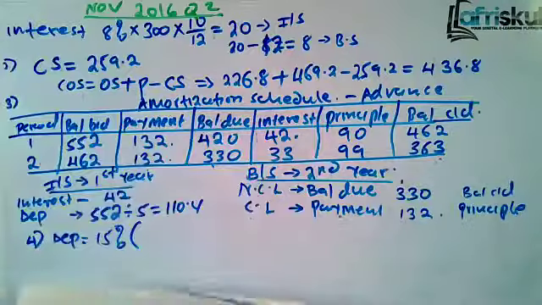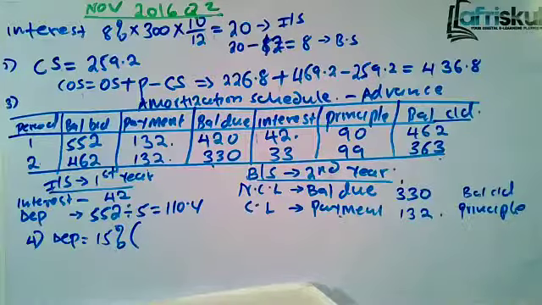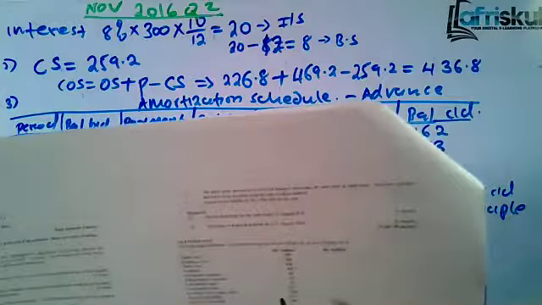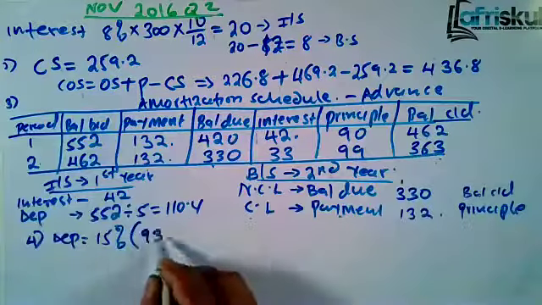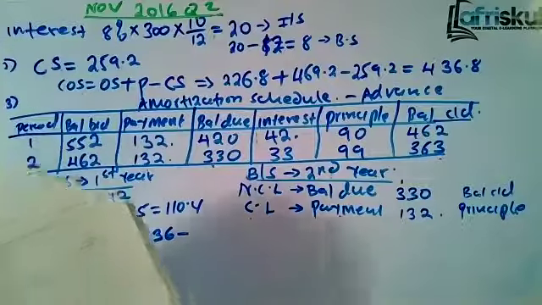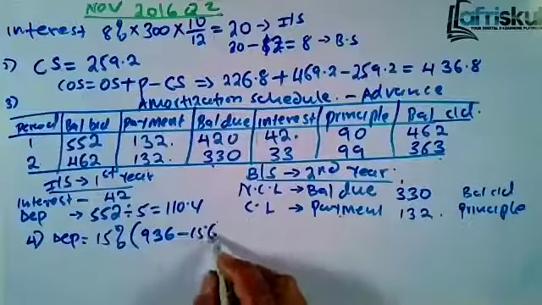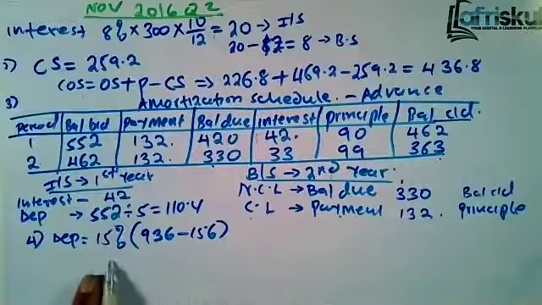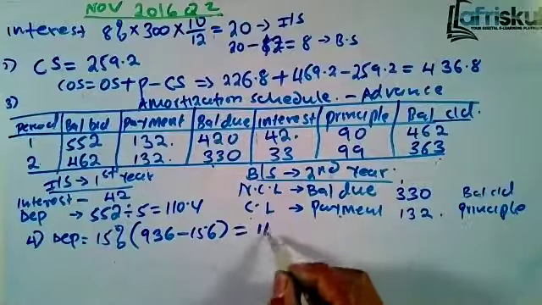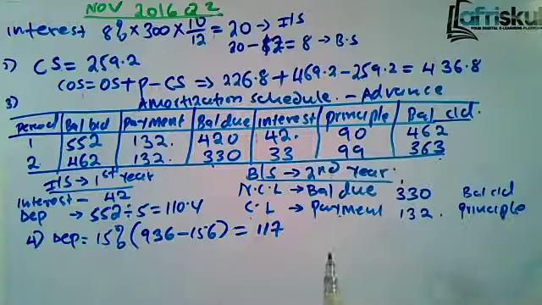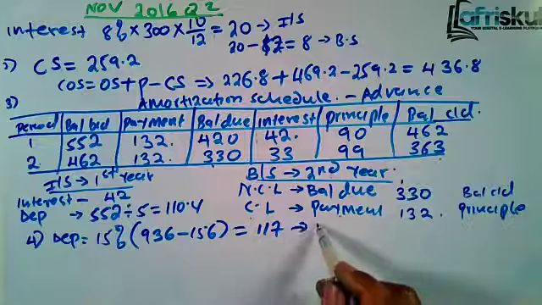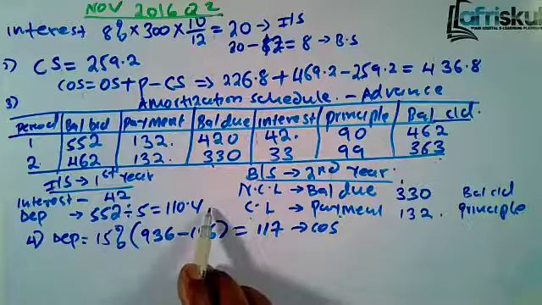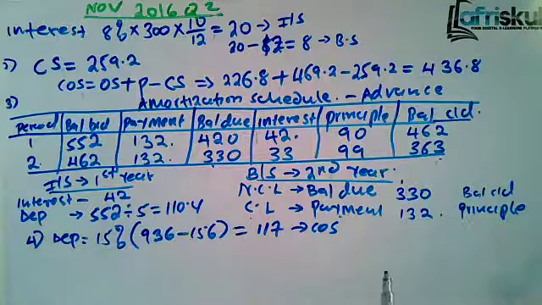That means you go to the plant. The cost of the plant was 936. We're using the reducing balance, so first of all you deduct the accumulated depreciation, which for the plant is 156. So you take 936 less 156, and you get the net book value. Then you multiply by 15%, and by that you get 117. We have been told that depreciation should be taken to the cost of sale, so take this to cost of sale. Also, you had another depreciation here; you also take it to the cost of sales. Good. Let's go to number 5.